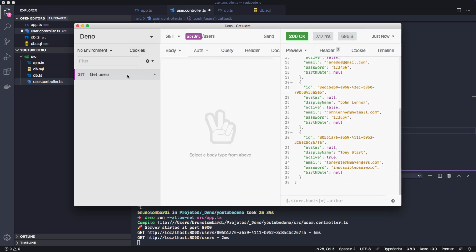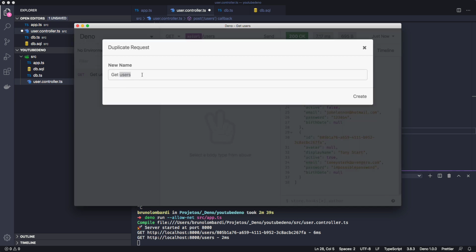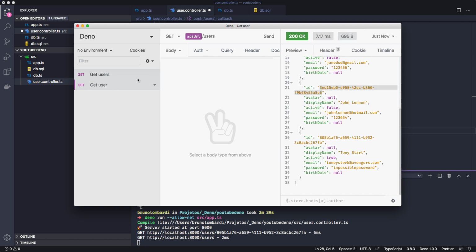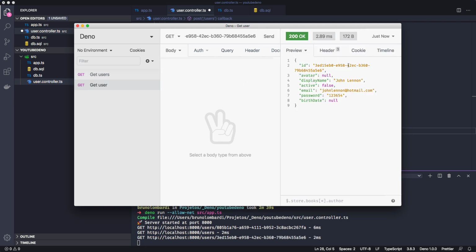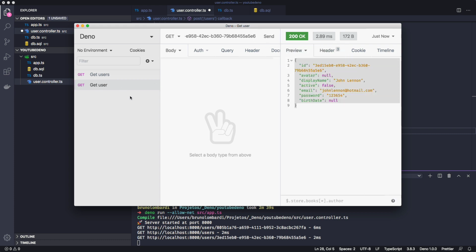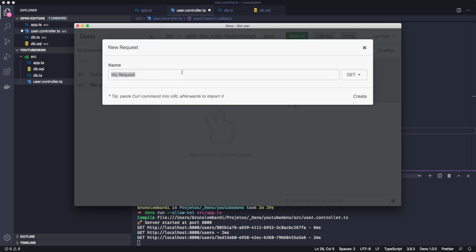And now we can also send post requests and test our API better. So let's duplicate this, and just to make sure everything's working, let's copy a user ID, put it here, send, and there it is. There are the headers. Everything's also working really nice and well.